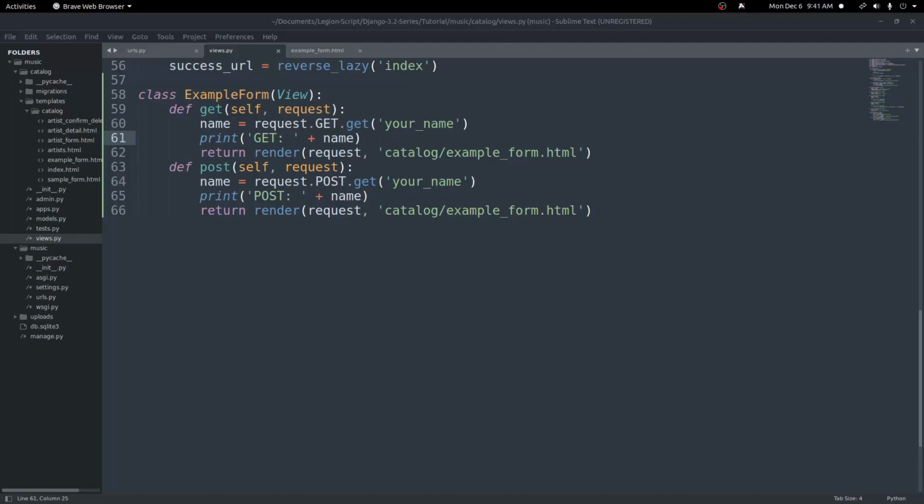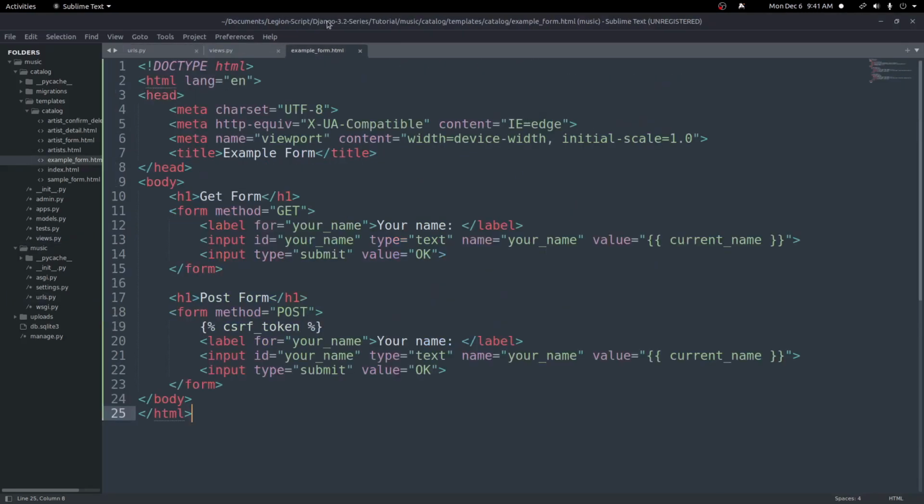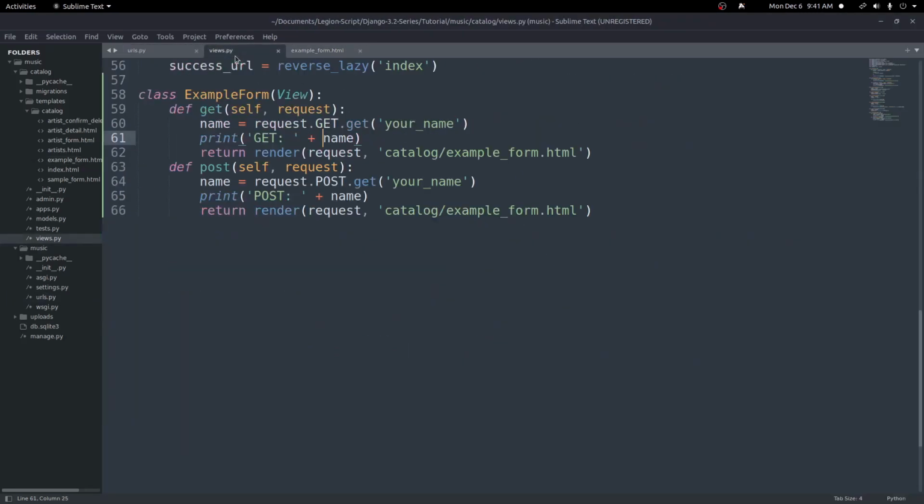So you'll see here, I created an example form view, I added the URL, and I created an HTML page for that. This will be available in the starting code link in the description if you want to get this code to start with. But I'm just going to go over this real quick to set up some basic understanding of how these are working and what it's doing. And then we can go into some more advanced examples using the Django form classes.